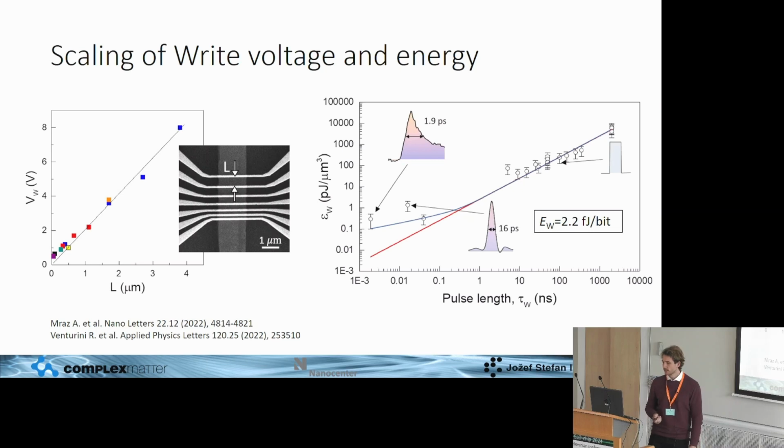We also wanted to investigate how the switching energy, or energy density in this case, scales with the length of the switching pulses. And we found that, again, it scales fairly linearly over a wide range, several magnitudes, but at very short times it deviates from this linearity, which we believe is due to transmission line losses, because our circuits were not really optimized at these frequencies. But nonetheless, we still managed to switch our device with ultra short pulses down to 2 picoseconds, and we also managed to achieve a very good write energy of only 2.2 femtojoules per bit.